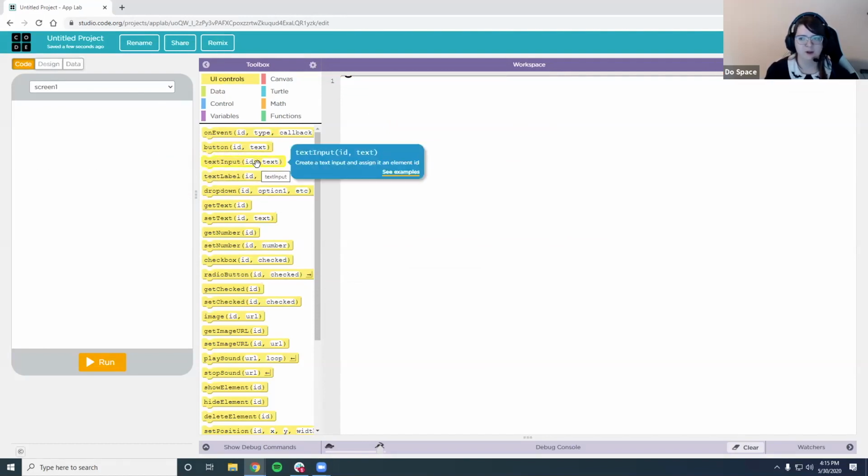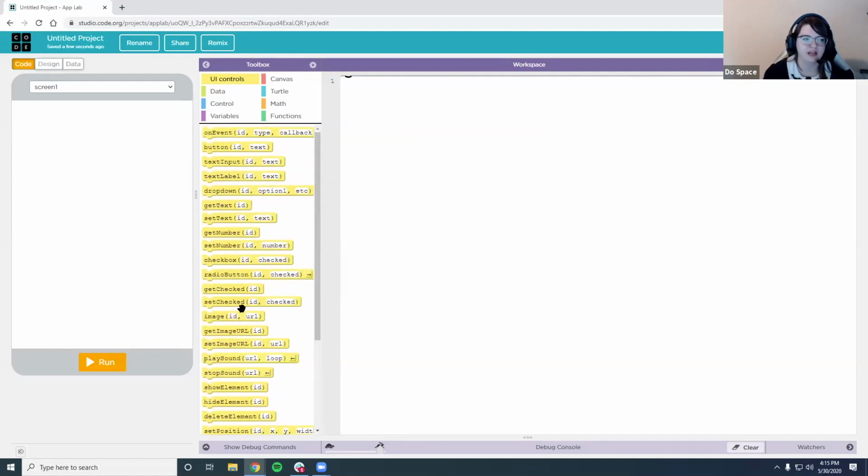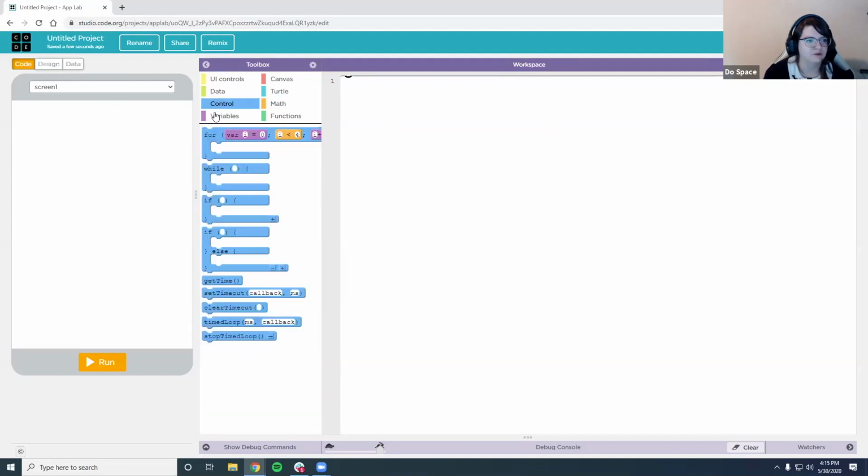So you may notice, if you've ever coded in Scratch before, this may look quite different, but it's still Blockly code. It's just that everything is written out instead of simplified. Control, like you might have seen an if statement before. It has if, but it also includes the parentheses and brackets, so everything goes in a statement. So it's much closer to traditional coding than Scratch, but it's still considered block coding.